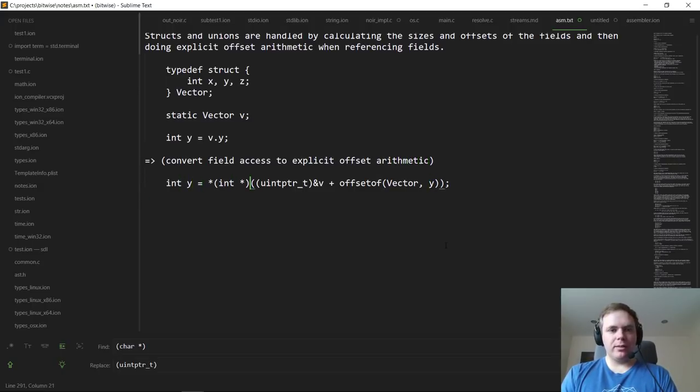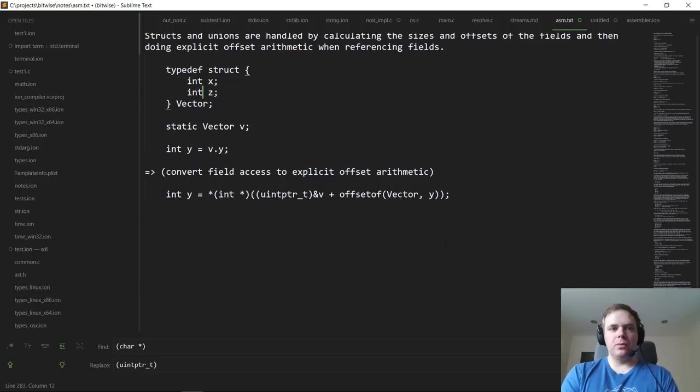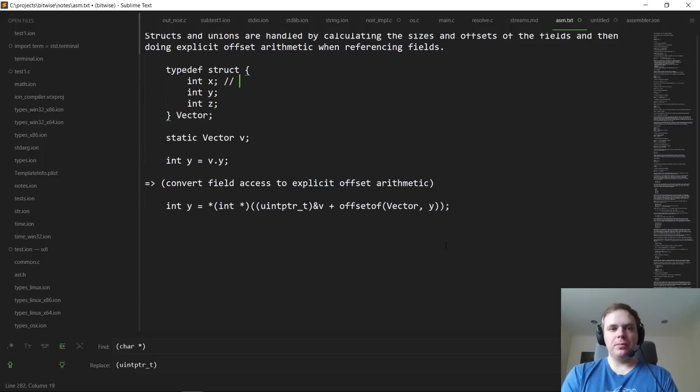So this is basically what it entails. You have an address for V, and that's what I'm trying to convey when I'm taking the address here. Then I'm treating it as just a flat address, and then adding the offset of the field Y. Let me break this into separate lines so I can add line comments more easily. This assumes certain conventions, which is going to be almost universally true. But I'm just going to write the flat immediate values, even though a given architecture can define size of int to be something weird if it wants to.